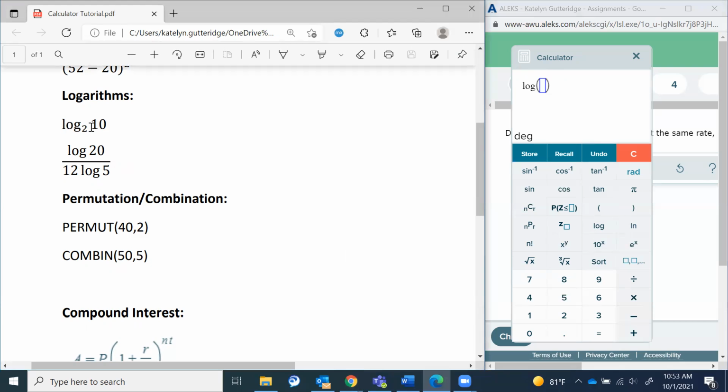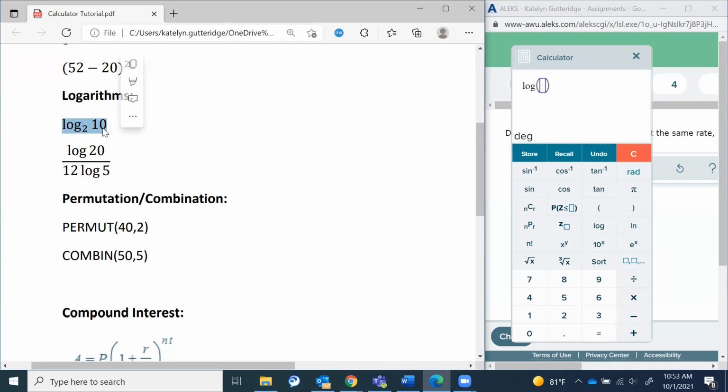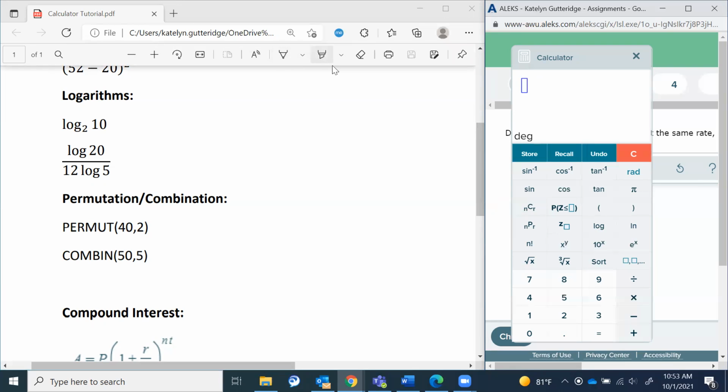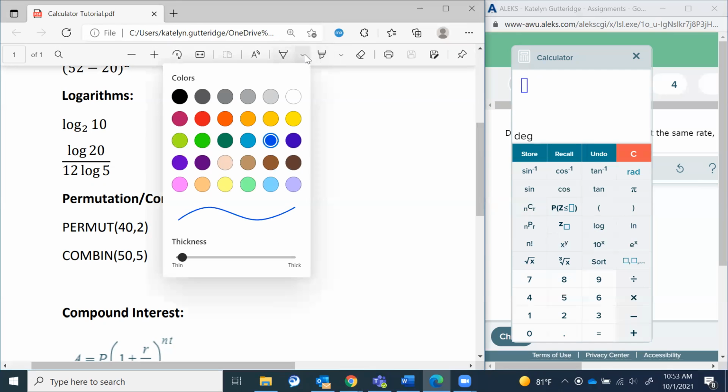When you have a log function, you could see it with that base of 2 and then something inside the logarithm. So in our ALEKS calculator, it doesn't give us the ability to put that small base there. So then we have to do a little bit of manipulation to our logarithm before we enter it into the calculator. This is called the change of base formula. And what that does, it says that if we have a calculator or just really anything that doesn't allow us to enter in a base other than 10, the assumed base is 10 when it's not entered there.